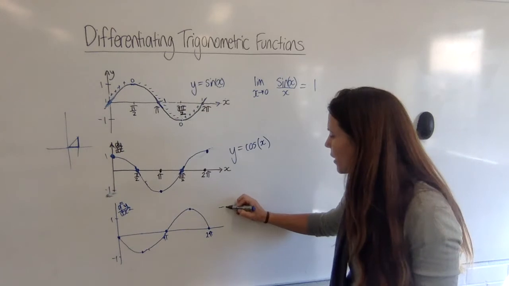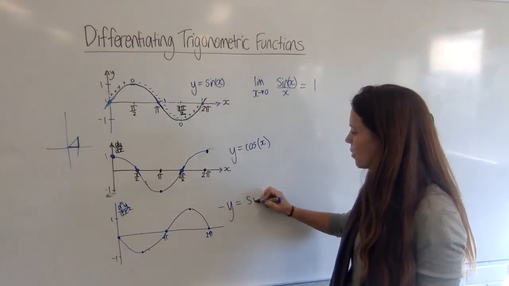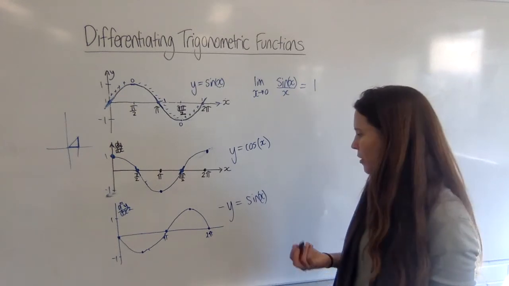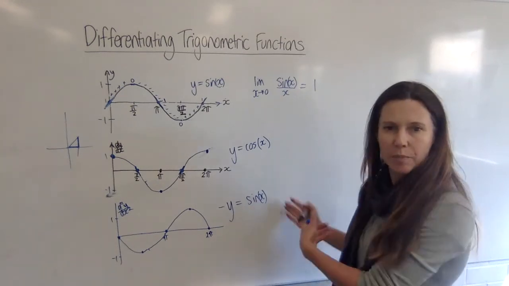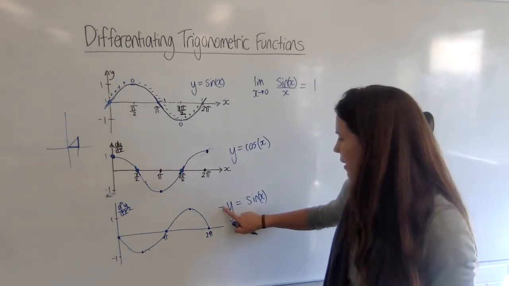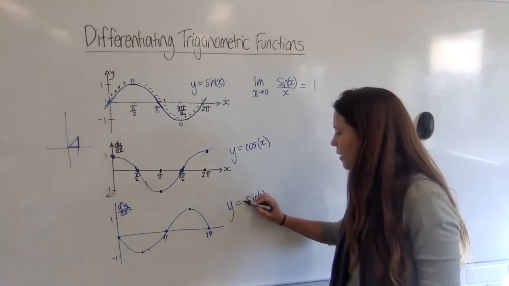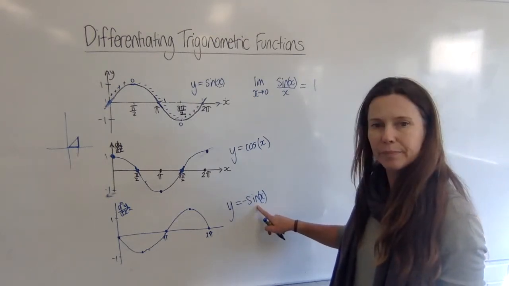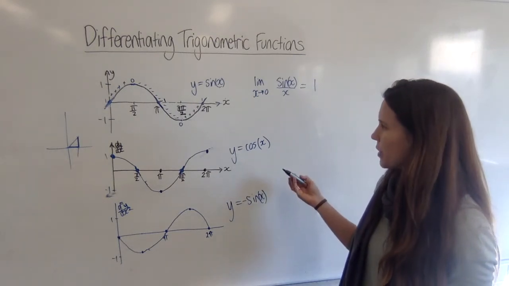Now, would you write it like this? You could, but probably not. We usually write y equals something. So it makes sense to multiply both sides by negative 1 here and actually write it as that, the negative of sine x. All right, so we've learned a few things here.